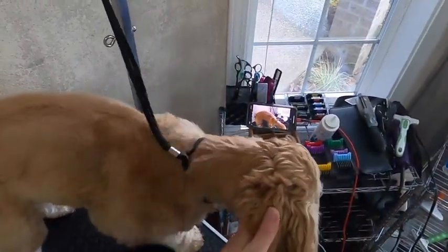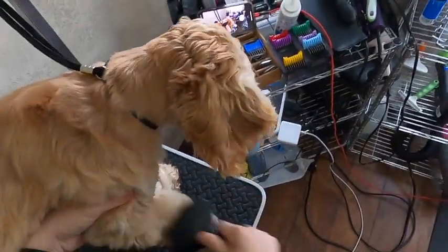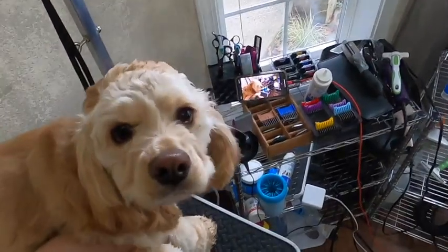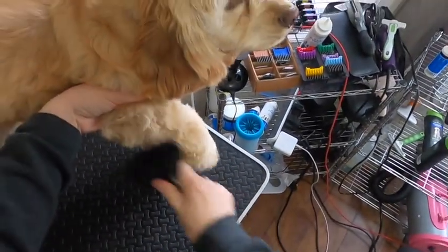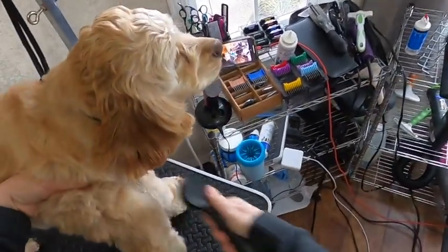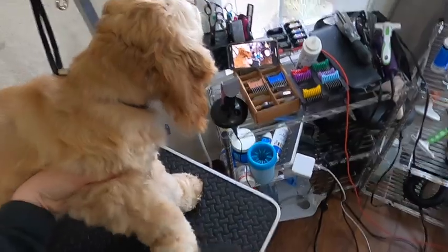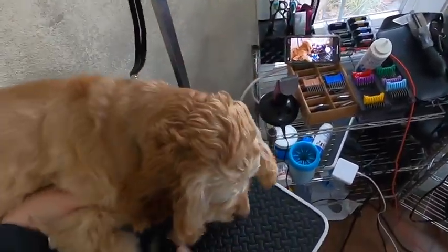She doesn't like it, but yeah, she keeps avoiding. Turn this way. Yeah, anyway, good girl. Gotta brush her out. Oh, look at those fluffy legs. So pretty. Pretty girl. Yeah, the insides, the armpits, and the feet area are pretty bad.